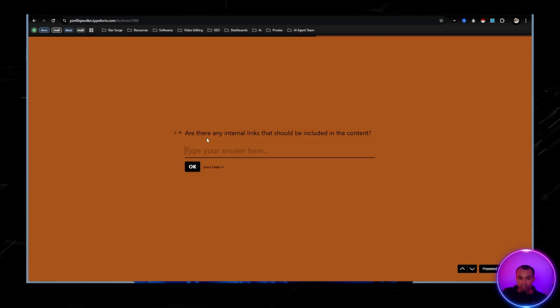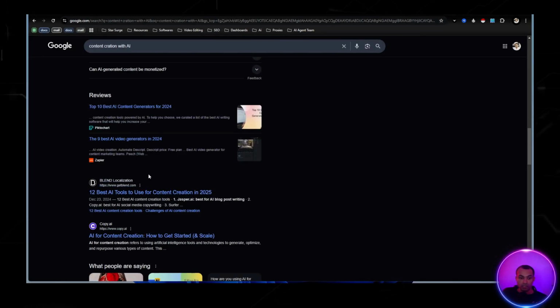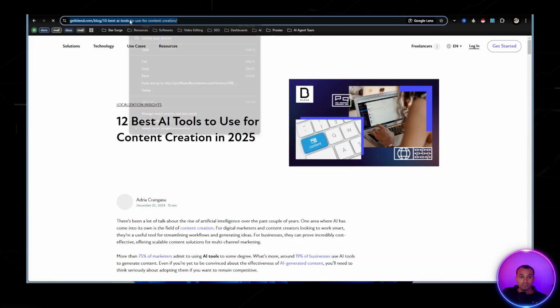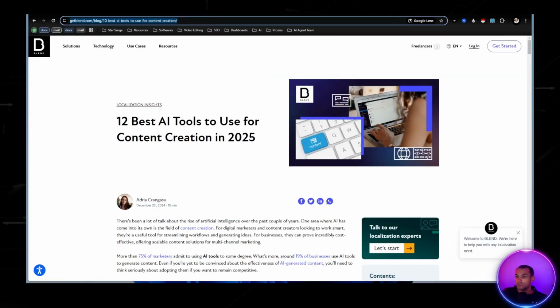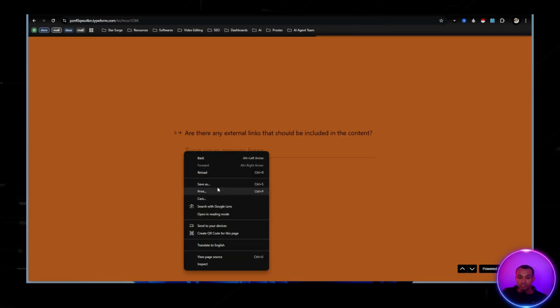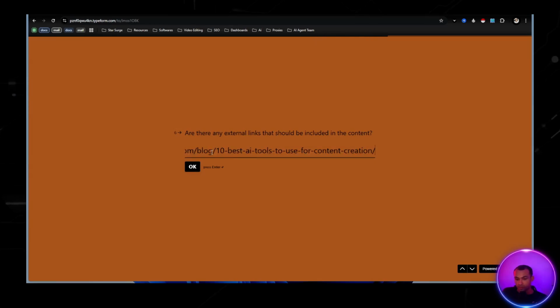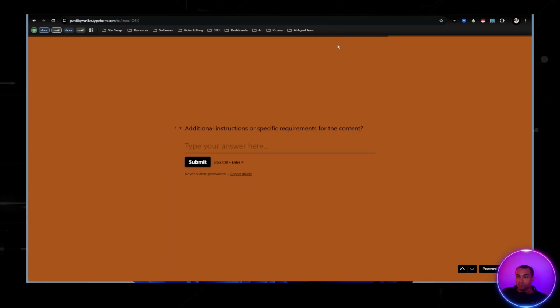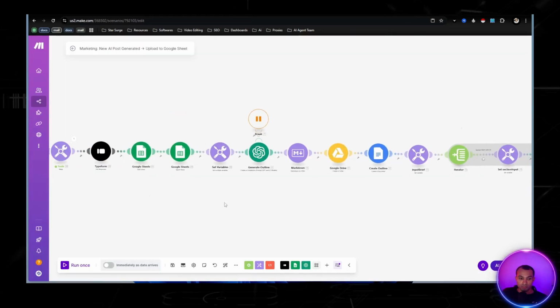I'm just naming some random keywords. Are there any internal links? Nope. External links, there are. I will just go up here. Best AI tools. That is fine. Paste that. Nope.